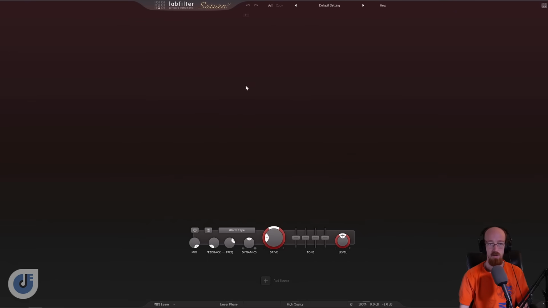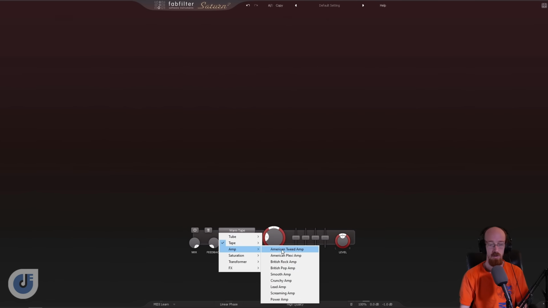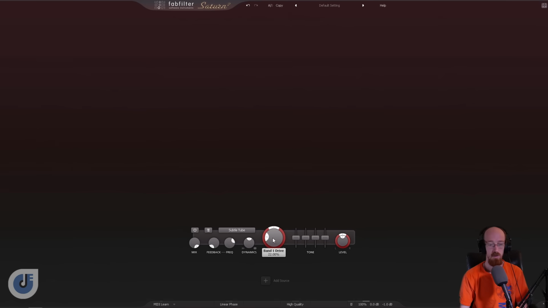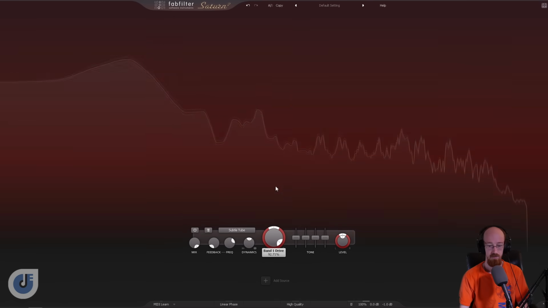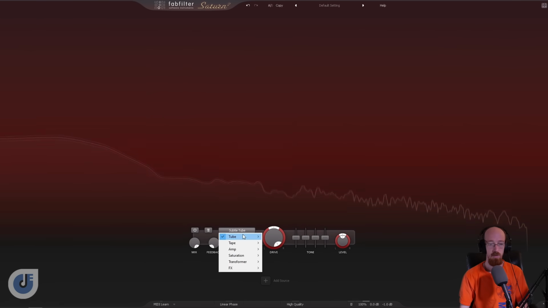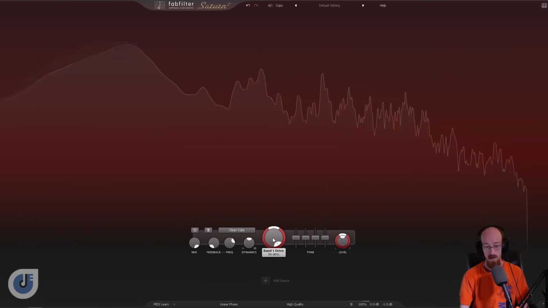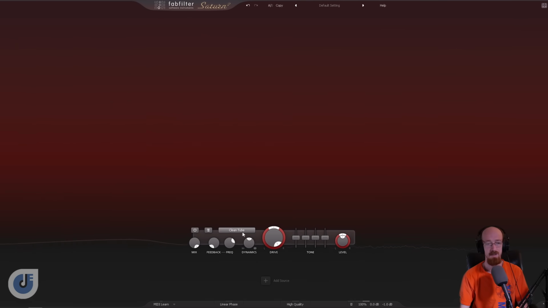So right off the bat, you get what you would expect out of a regular distortion unit. You have a drive control, a big drive control right in the middle, and you can turn this up to apply the algorithm to it. So we've got here a bunch of different algorithms. Some of these are meant for guitars, amplifiers, for example. And for example, we've got subtle tube, and some of these are meant for mastering. If we move up through the ranks, so that's subtle, so this would be intended for mastering. But if we go up to clean, I'm going to leave it really high just so you can hear the differences.